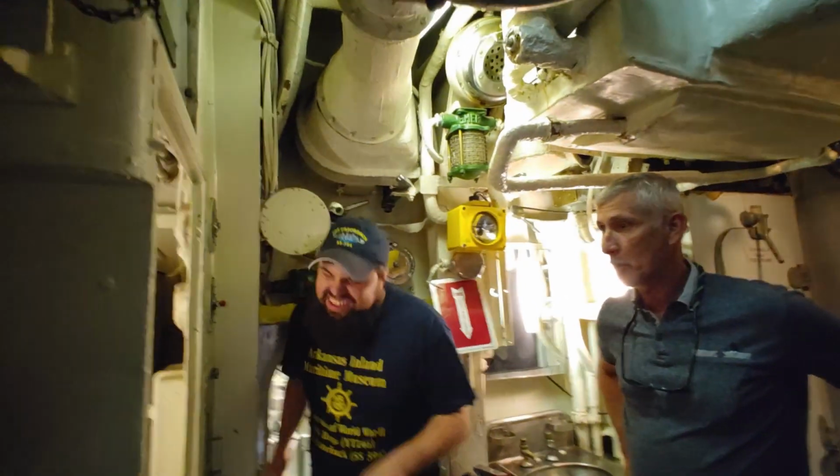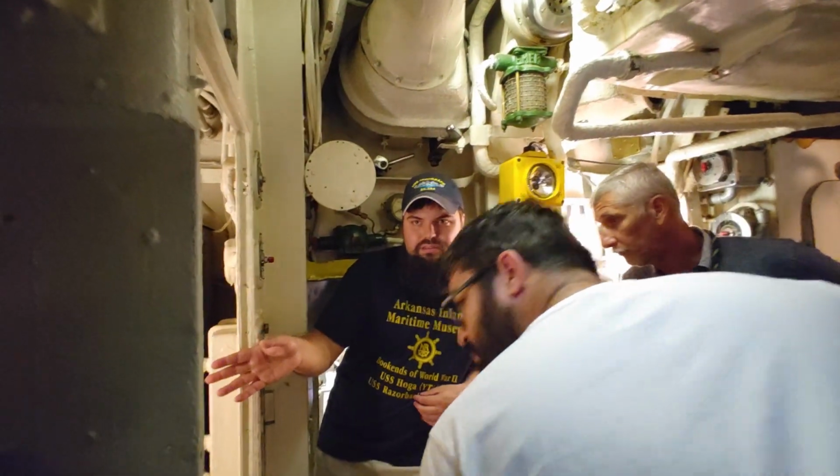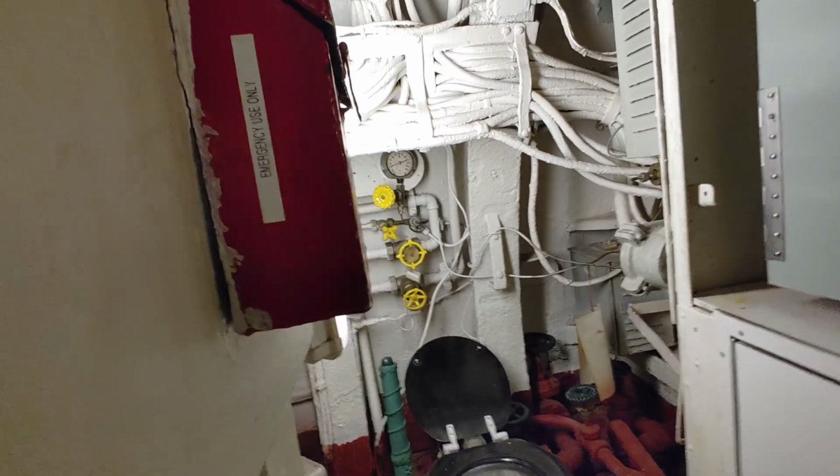Yep, and odd thing about them, the green lever and the yellow knobs in there back behind the toilet is your flushing mechanism. For these things, it's a 13-step process to flush. How many? Pull the green lever, turn all the yellow knobs, pull the green lever, turn all the yellow knobs, pull the green lever.